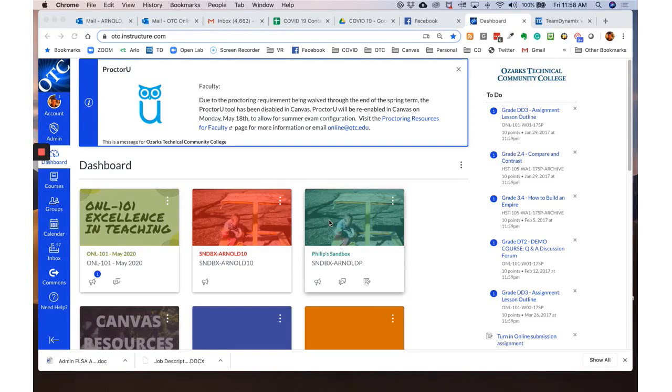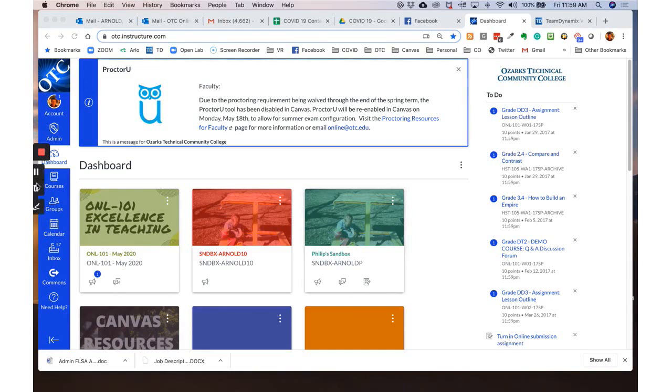As I mentioned in our meeting, Commons is an area where you can go to find whole courses, assignments, modules, images, home pages even that you can use in your own courses. So I wanted to show you how to get to that, how to load content from Commons into your sandboxes, which you should now see on your Canvas dashboards, and then how to reset your sandbox so that you can load other content in the future.